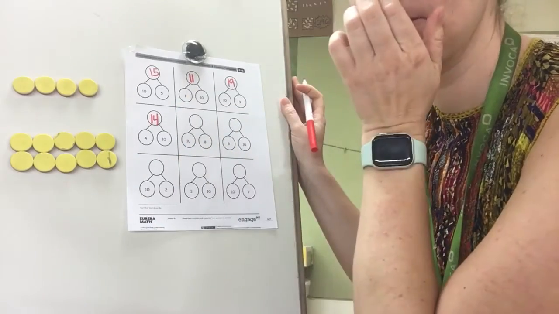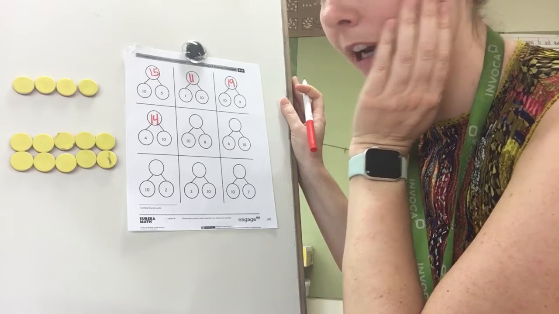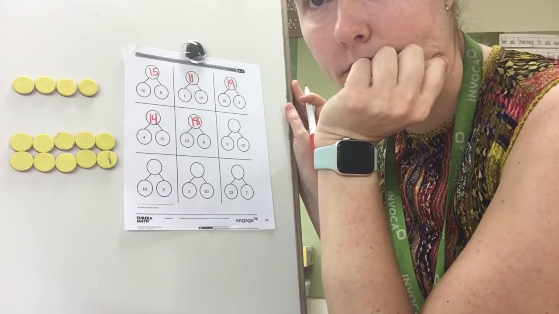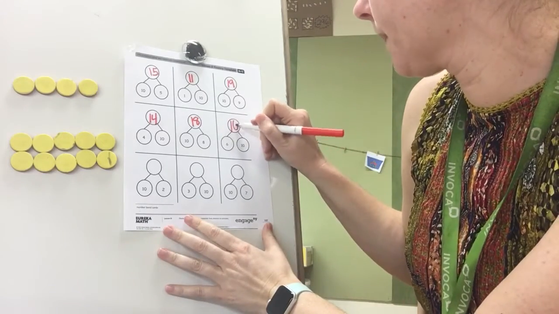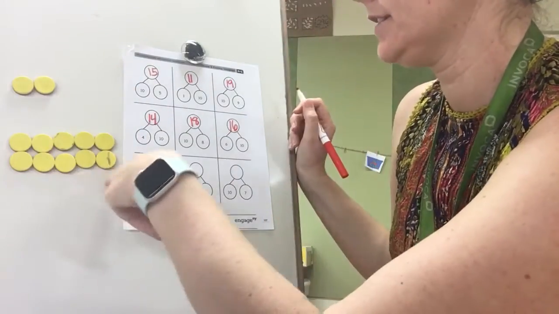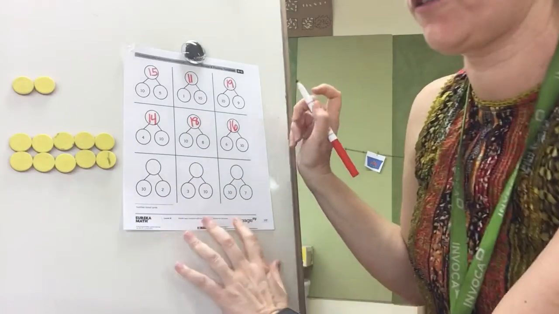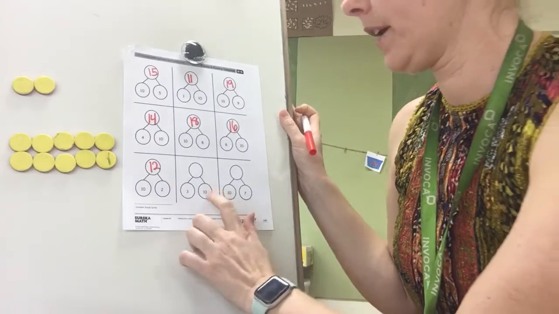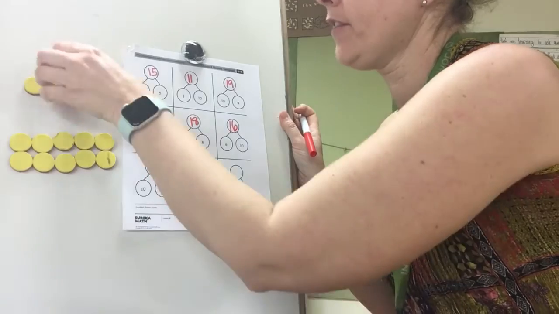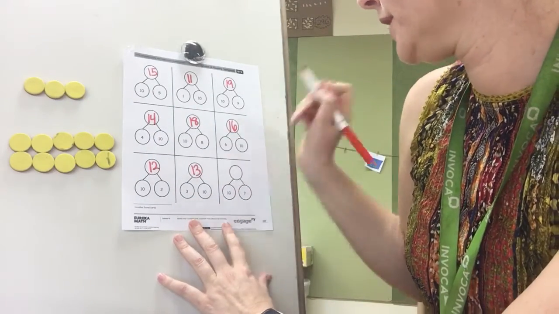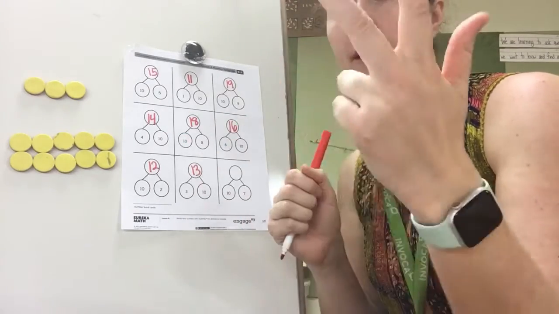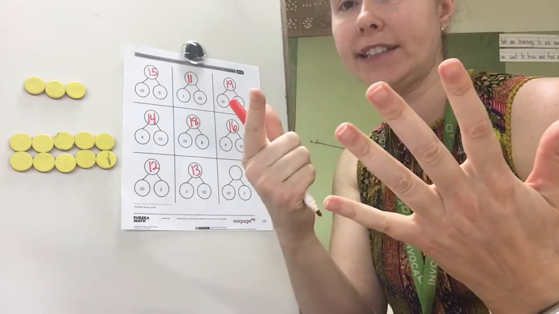Okay, 10, 8. Think on it for a minute, figure it out. 18. 10, 6. 16. Awesome. 10, 2. So I can do that over here for another example with our magnet tiles. 10, 11, 12. Okay, next one. 3, 10. But we want to start with our larger part. 10, 3. 13. And then the last one, 10, 7, 10, 11, 12, 13, 14, 15, 16, 17.